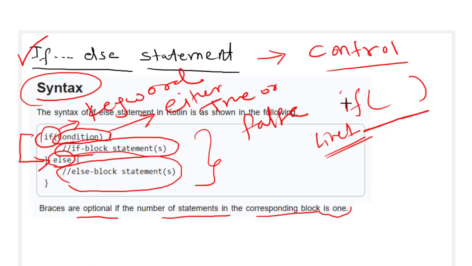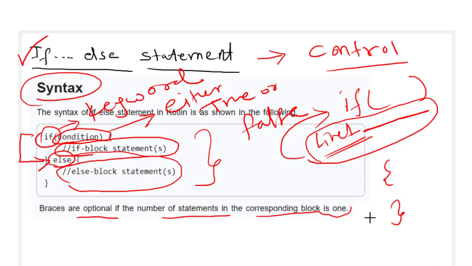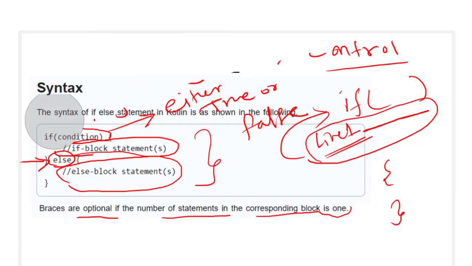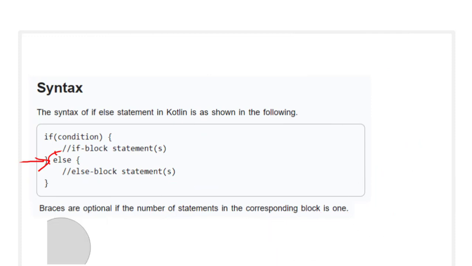And when we have only one line of code after the if or after the else, we can remove these braces. This curly bracket is optional at that time. अगर तुमको लिखना है तो you will write, otherwise नहीं भी लिखोगे तो error नहीं आएगा. So this is all about the basic syntax of the if-else statement.